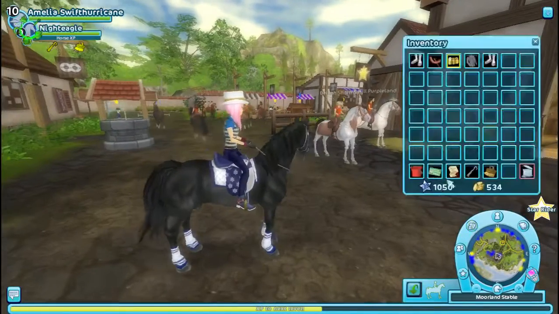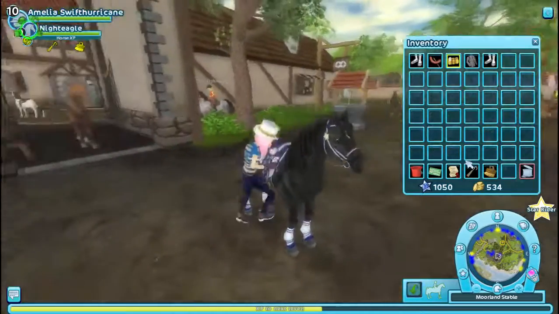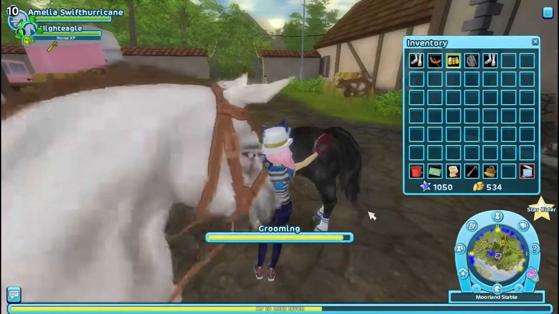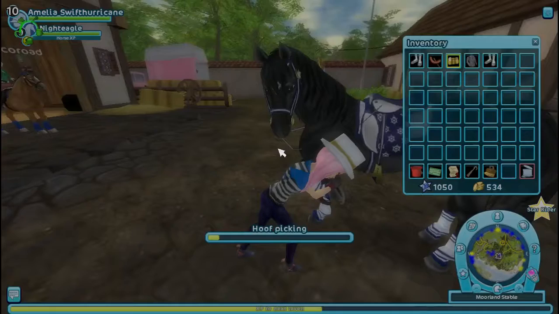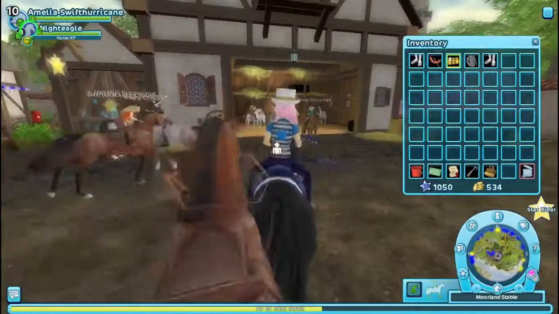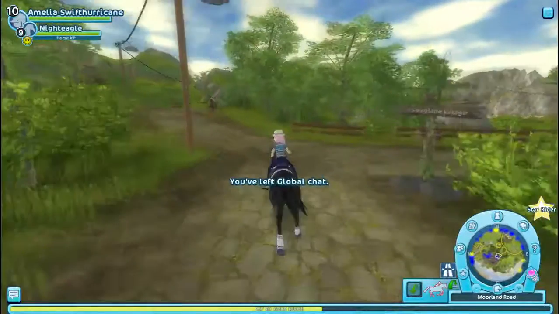I'm going to be taking Night Eagle. See, I have 1,050 Star Coins. So, on my screen, it's brownish Shire Horses. I think all the brownish Shire Horses are glitched. And if you can see on the way to Fort Pinter, they are white. I'll try and get a good view of it.